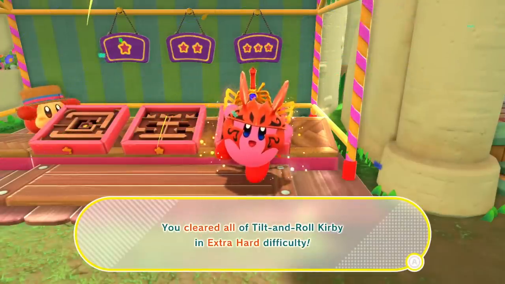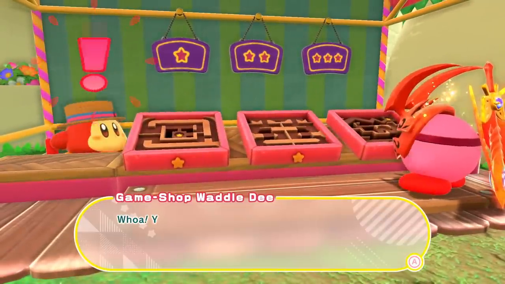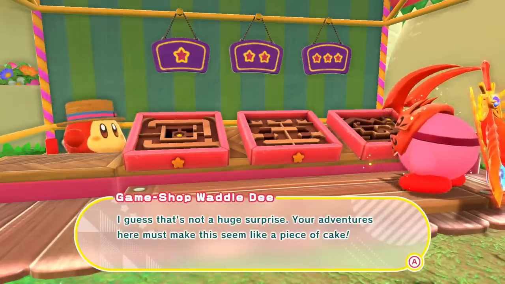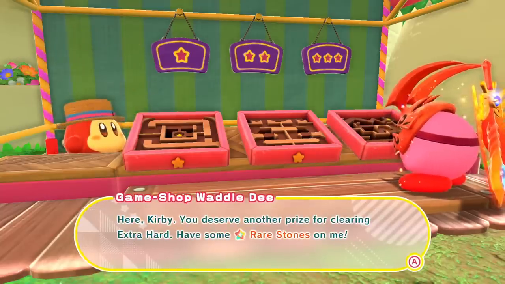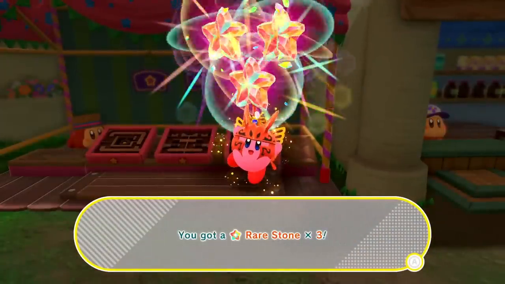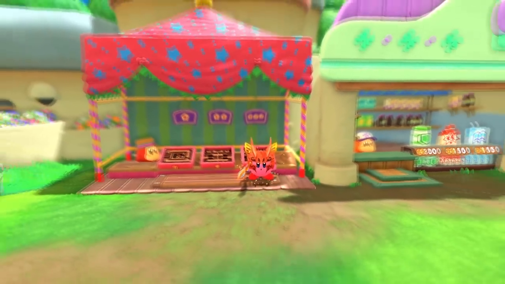You cleared all of Tilt and Roll Kirby in extra hard difficulty. Whoa, you cleared all of the extra hard difficulty? Really? I guess that's not a huge surprise. Your adventures here must make this seem like a piece of cake. Here, Kirby, you deserve another prize for clearing extra hard. Have some rare stones on me. Don't mind if I do, we'll get 3 rare stones. Very happy with that reward.